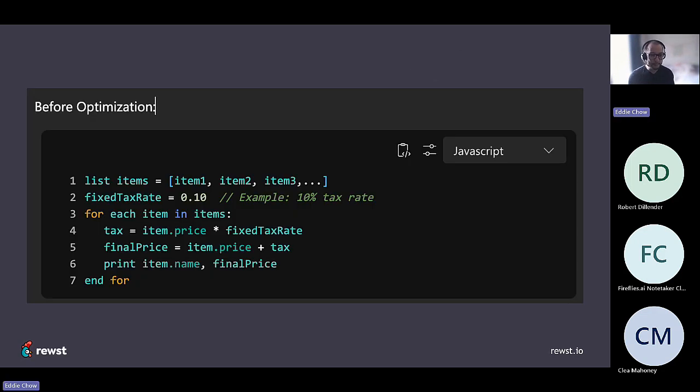So in this example here, we have the calculation for tax, right? And in one of the lines here, what we're actually doing is calculating the tax rate again and again and again. So what we can do instead is a technique known as hoisting.